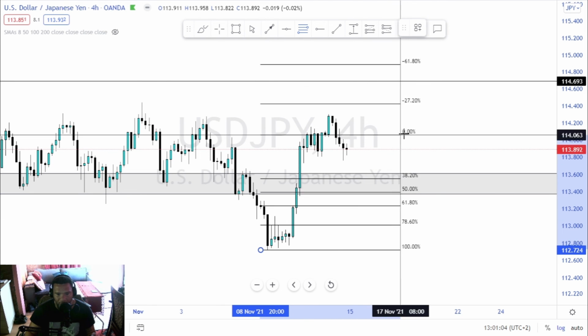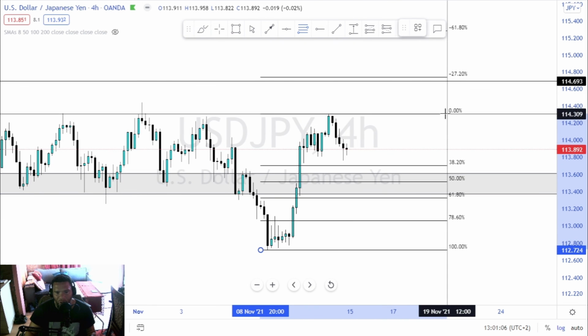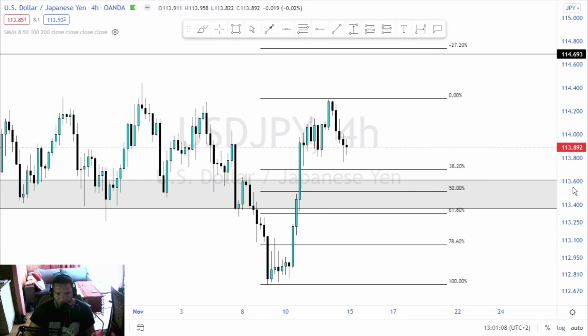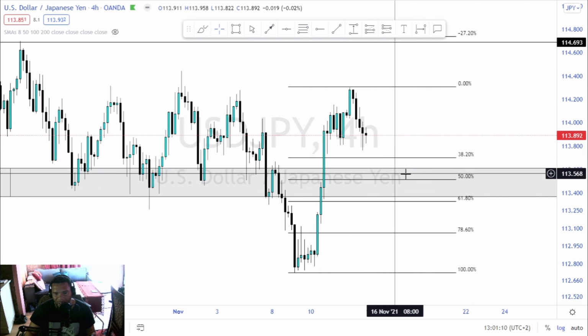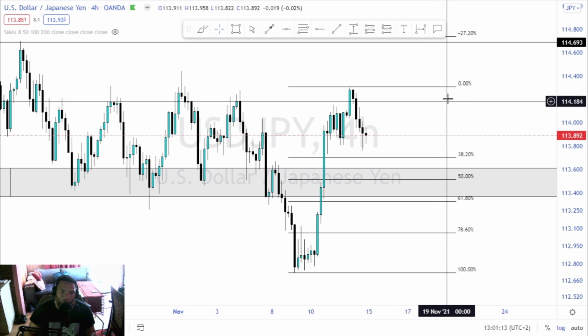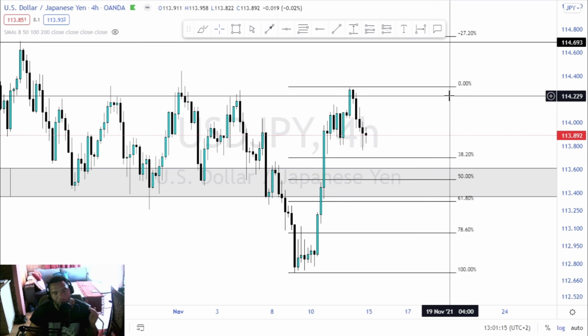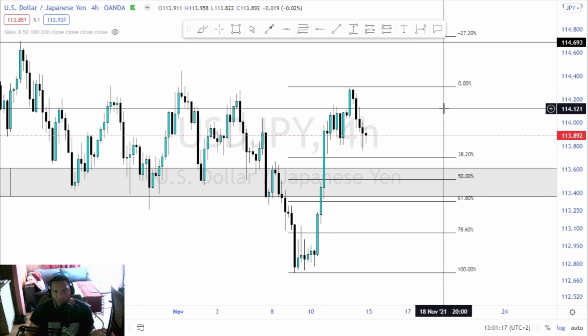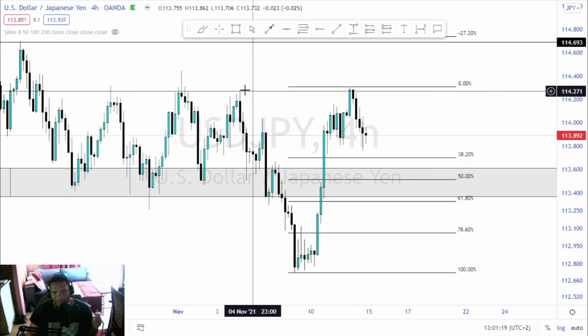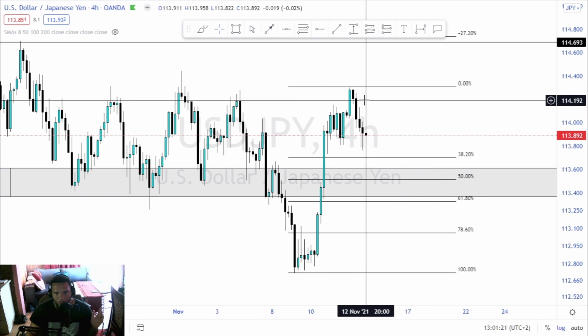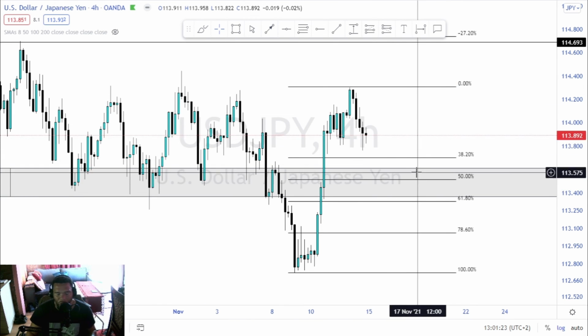If we run a Fibonacci from this low point to this previous new high structure point in the market, we could see that price can easily come back into this region and then continue to the upside, because we know we are overall bullish, we were basically in the range. We see price is back at these highs again, so price can come back into this region and then continue to the upside, guys. So this is it for this week, guys.